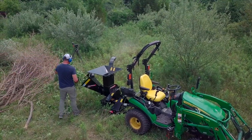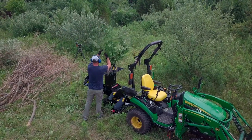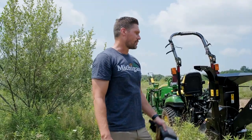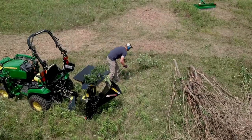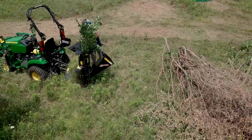You can just shove the main branch down in there, and then just pull it back out when it gets to the tiny ends of the branch. Shove it in the shredder part, and it takes care of it, cleans it up really easy, very quick. You can see that shredder almost sucks stuff down into it. I suppose you want to be careful not to put your hands too far down in there or let your glove get tangled up. You'd want to be careful doing that.